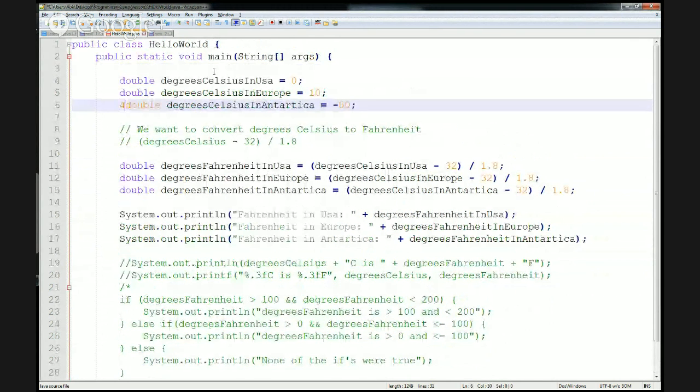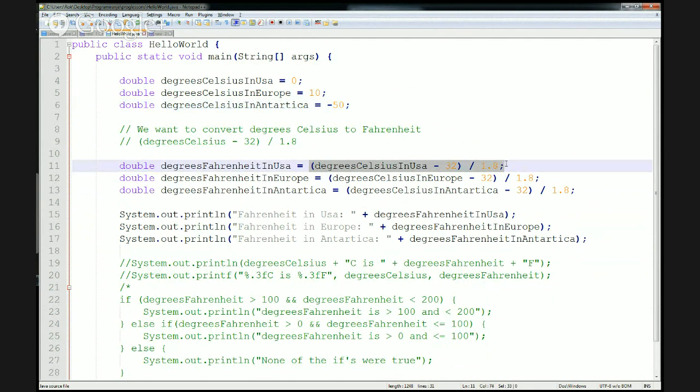So we kind of need some kind of code construct that allows us repetition and to simplify our code. These 2 constructs are loops and methods. For example, we can see here that we do the same thing 3 times: we subtract 32 from the degree, and we divide it by 1.8.